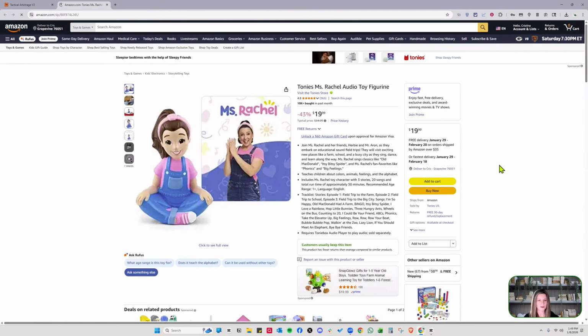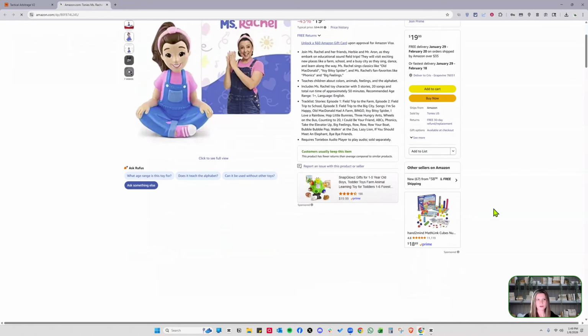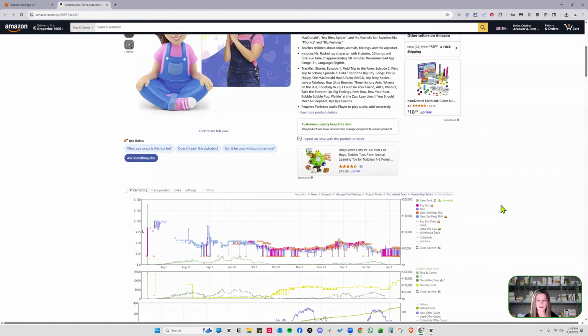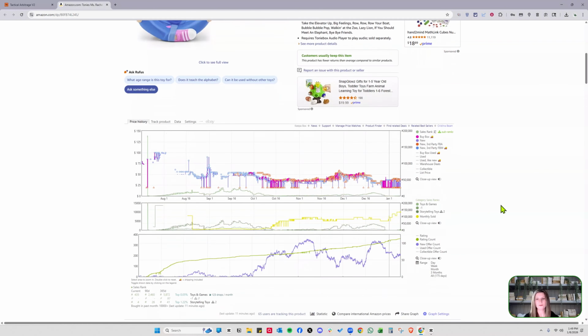Is it slightly risky? Sure. We don't know how much stock Tony's has. Maybe they are in and out just because they just sent a shipment in and it's slowly arriving and being received at fulfillment centers. Could they be almost out? Could this be now discontinued? I doubt it, but it's a possibility, right?